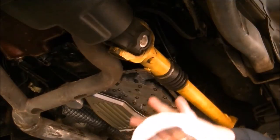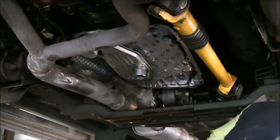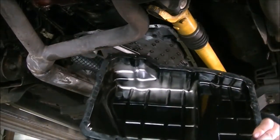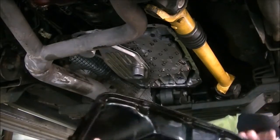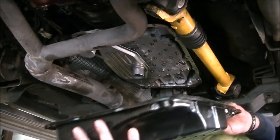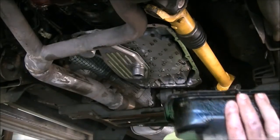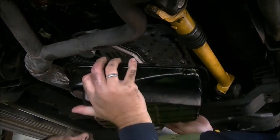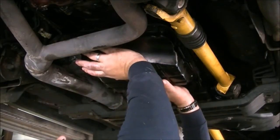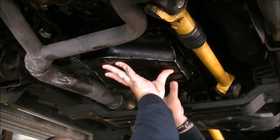Now I have to put the pan back on after I've cleaned it. Filters are up. This is cleaned. Pan is spotless. I like to just stick the gasket on the pan with a very little bit of adhesive, like an automotive silicone, just to hold it in place, not to seal it. So it makes the job easier of installing. Here we go. No problems, nice and smooth, not wobbling, no interference anywhere.